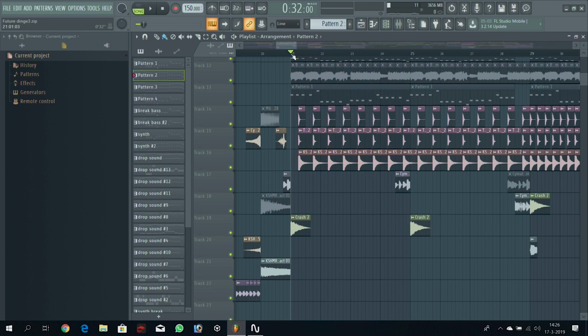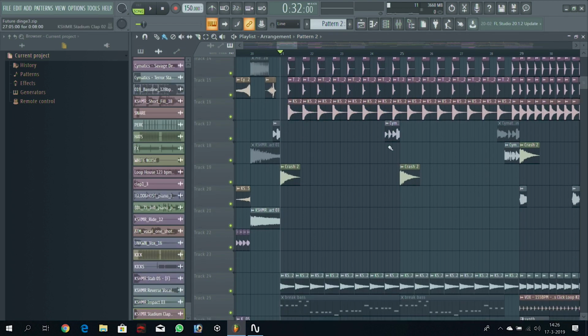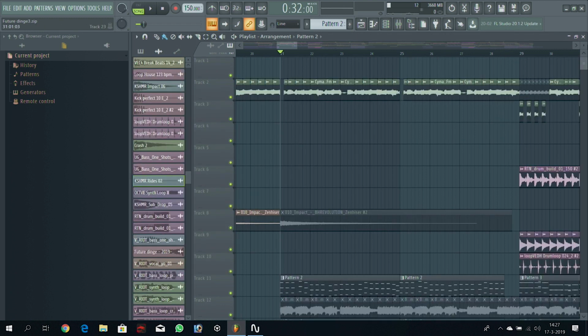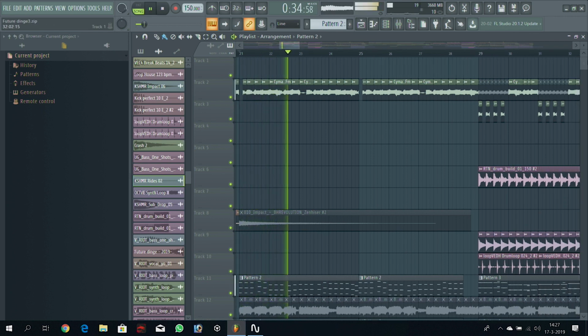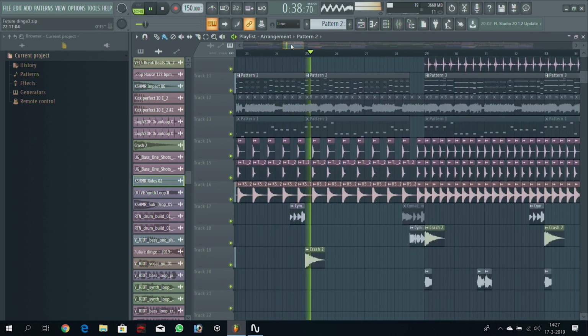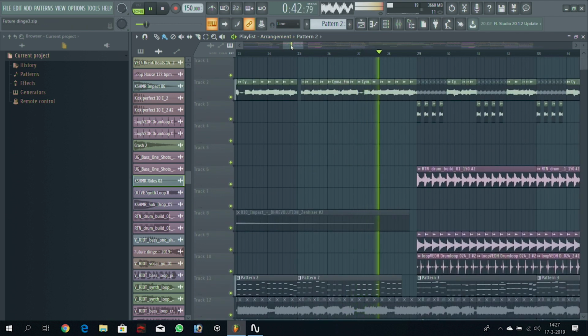After I finish this, I put extra groove on it. So here you have different claps, a stadium clap, a crash, rides. Yeah, that's it. So together you get this. It's really groovy, it's catchy, and it works live.